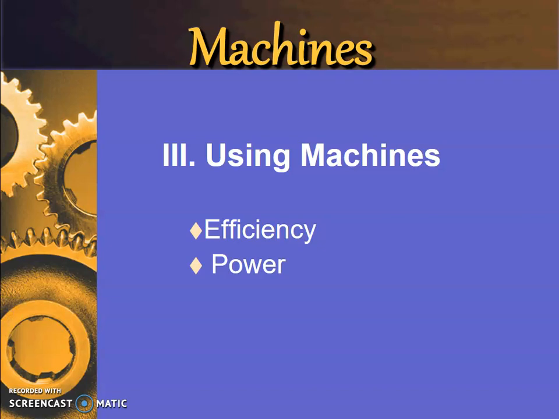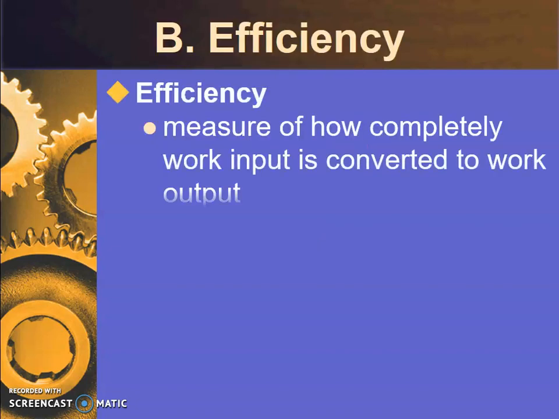Now that we have learned about all of the different simple machines, now let's talk about how we can use those machines. There's a couple of different things that we can calculate as we use them. We can calculate the efficiency of a machine as well as the power of that machine. Today we'll focus on efficiency.